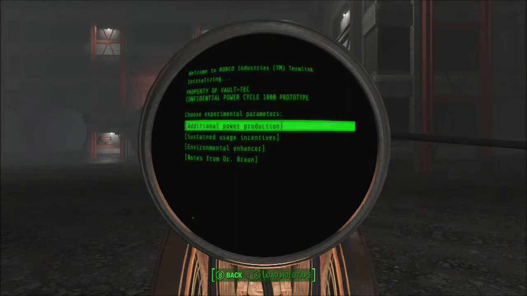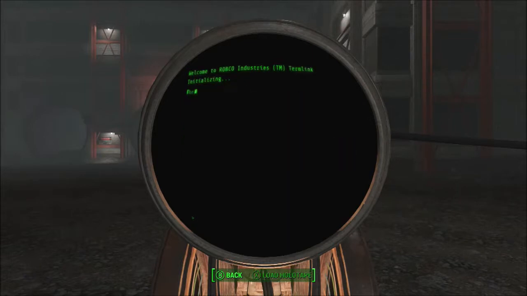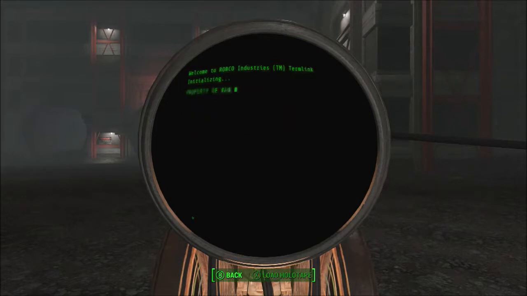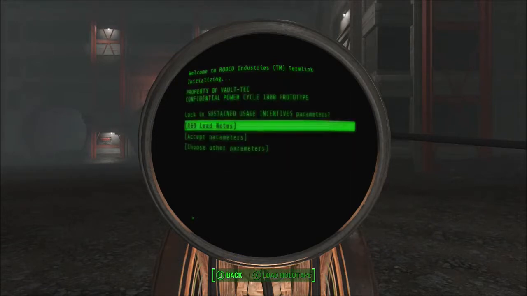So now we have to choose. Let's see, additional power production, sustained usage, environmental enhancer. Let's see, the power cycle's already successful, wasteful exercise turned into clean power, but I task R&D team to push even further. How can we further refine? Are there opportunities to reach further goals? Let's see.